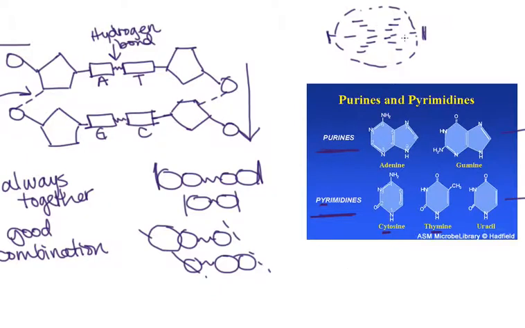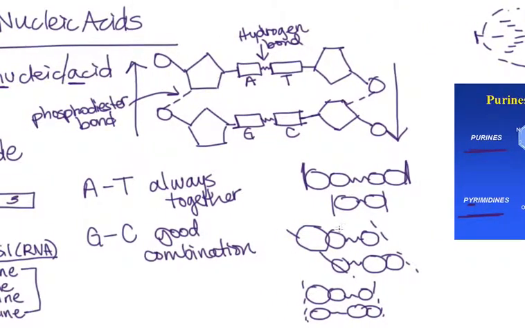That's why this picture that Rosalind Franklin did was so important. If I could draw that even better, you'd see what I mean. So there we go. They're the same width. That was a very important fact that they needed to figure out the structure of DNA. So that is why adenine and thymine bind together, guanine and cytosine bind together.